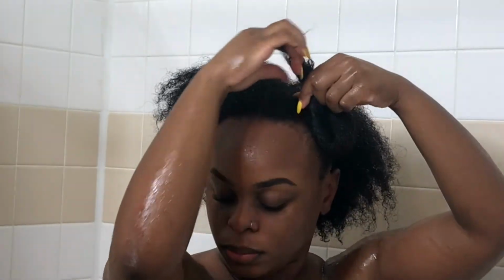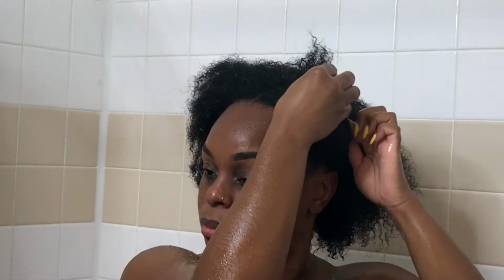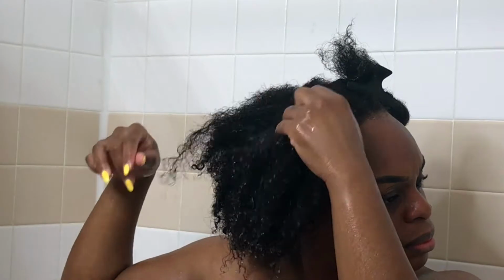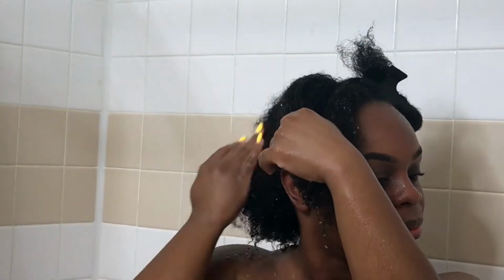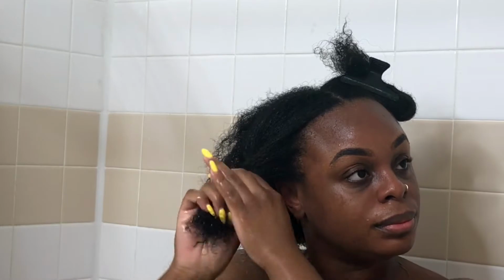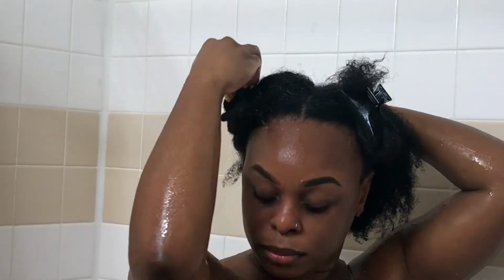So use whatever you want to keep the sections separated while you're going through this process. I like these crocodile clamps, clips. What are they? The big mouth clips, because they really secure my hair, and they're not like those small clamps that kind of go in and then they have teeth and be pulling your hair out and you regret every decision that you ever made in life. So these are my go-to, but you can use like the twist method, like just put your hair in four big twists while you're doing this. It's up to you, sis, but this is what works for me.